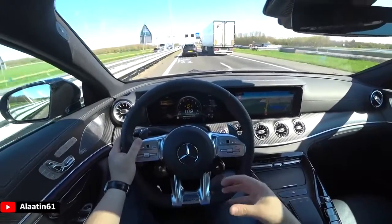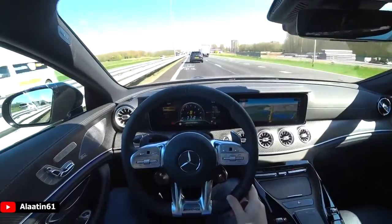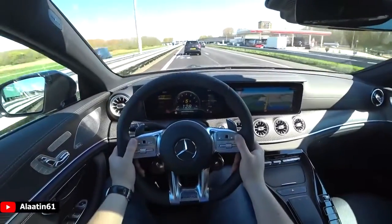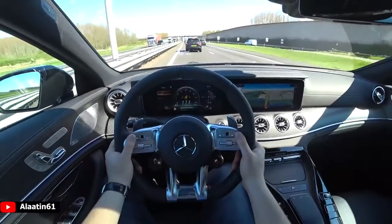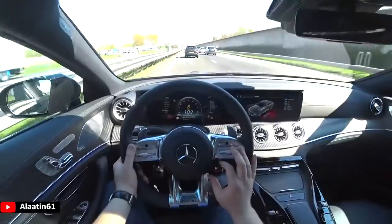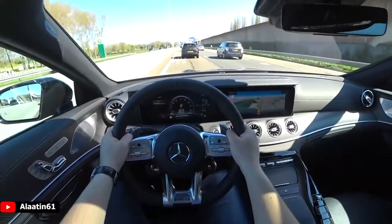This is a full-on sports car which you can bring your family with you. It has a huge trunk, and you can actually fit three people in the back if you want. There's a three-person seat available for the back. And oh boy, that sound. I love the displays on the steering wheel, so you don't get distracted. You can immediately change the dynamic select or the suspension settings. The super sport display looks fantastic.